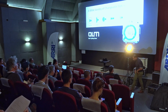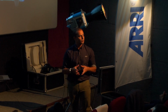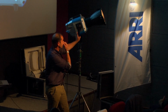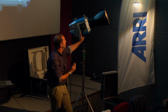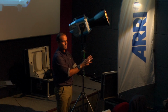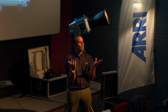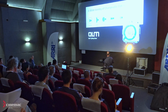And as I told you, it's just about the variety of accessories, because by changing these accessories, you're creating a different look. So the main reason for the Orbiter is flexibility. You have just one technology, you're using the same LED engine, the same user interface for controlling, but you have different outputs and different characteristics. You have just Orbiter, you're creating hard lights as key and fill, using backlights maybe also with Orbiter, and you can also use it for the room with very nice soft nuances. So we have the open faces I've shown you. We have soft boxes like we had before. We have the dome we will show you in the next slides.